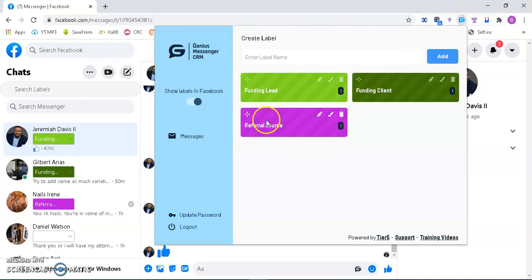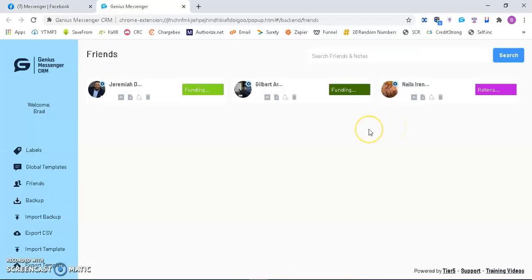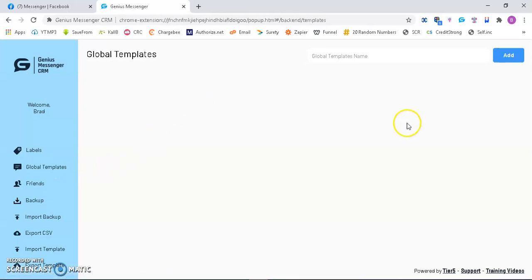So if I've got 20 folks in referral source, I can go to messages and actually send messages to all 20 folks at the same time. Now, obviously, it'll time things so that it doesn't pique the interest of Facebook, the Facebook police. But you can create templates of different messages. You can add a template. I got to give it a name, it can't be empty. Test. We'll call it test. All right. And then I can put in here, where's my brackets?